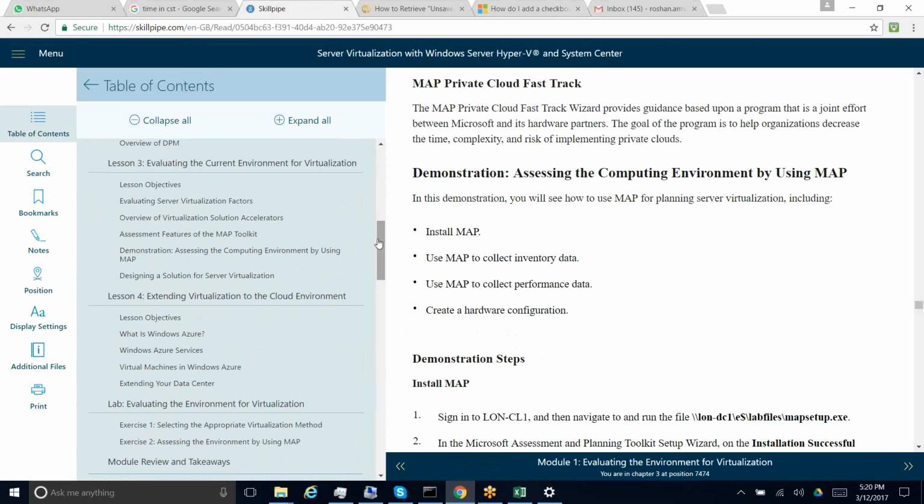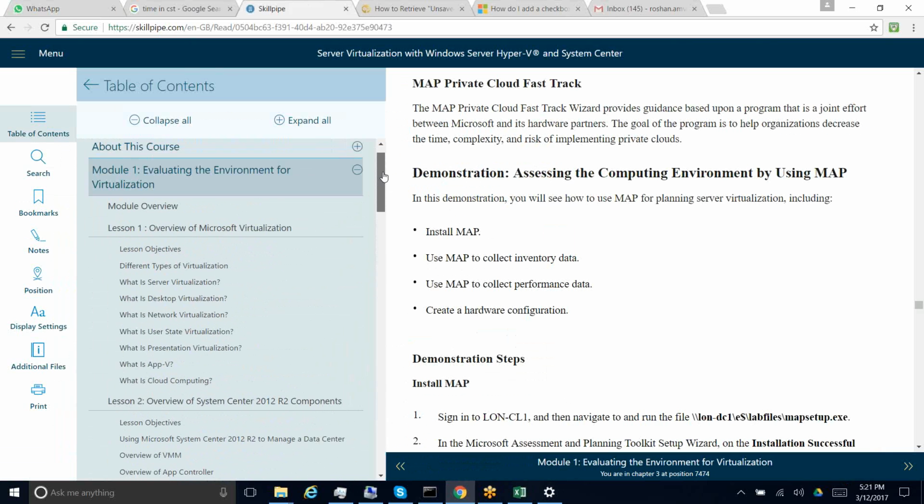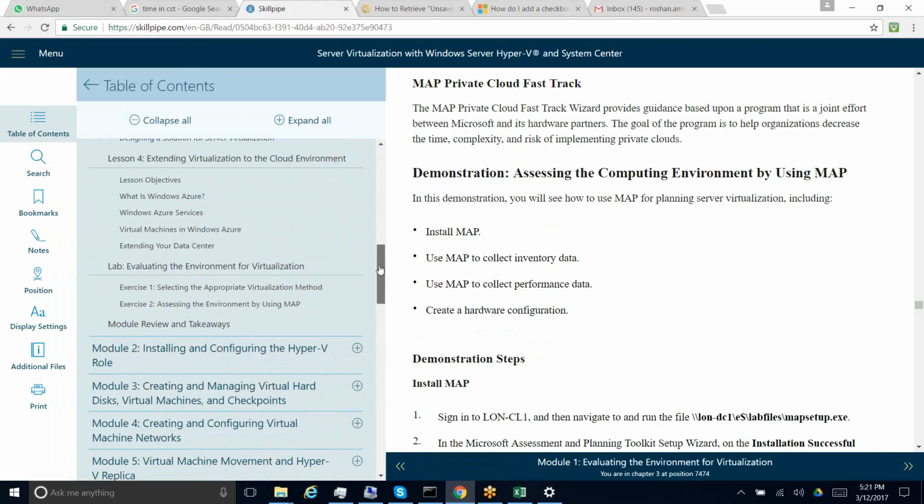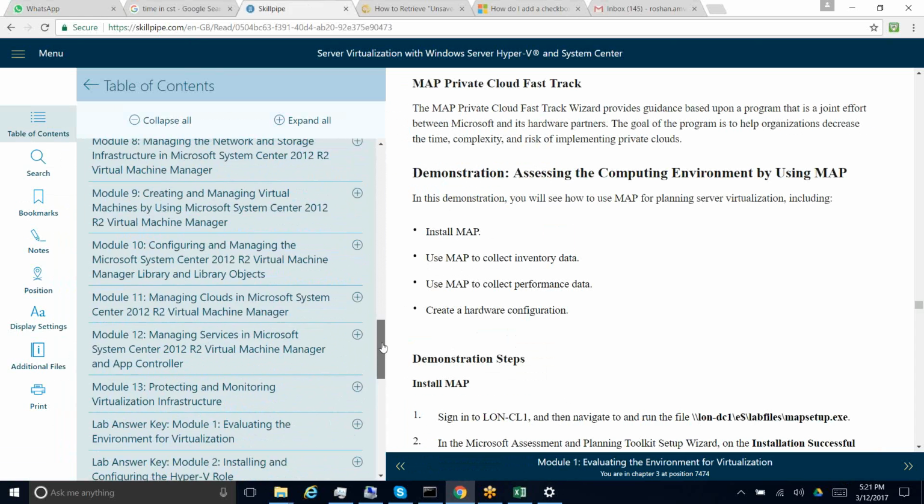So they had the server. So it's like you have the database. Now you only have to connect to the database and see the different functionality of that software. That's it. So you don't need to learn it. You just need to see it to get acquainted with the environment or the language, but see how exactly the things work. So MAP is just a software application that helps inventory data, performance, and hardware configuration.